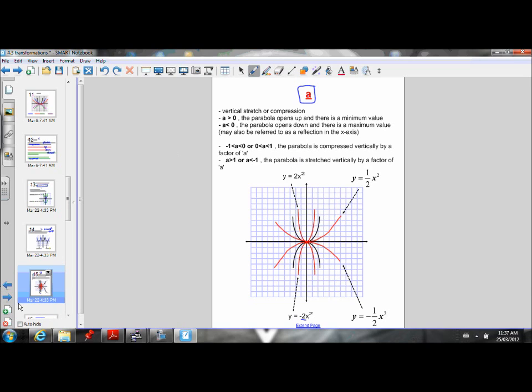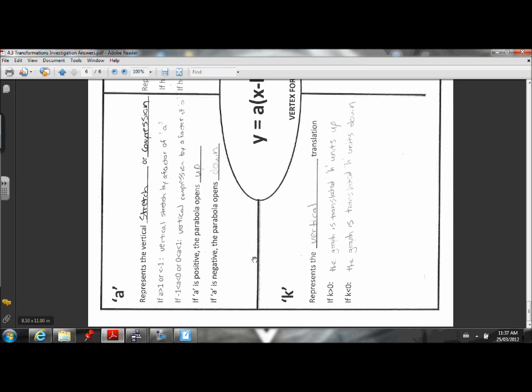So that's all we have learned for today. Make sure you have your investigation completed and you have your placemat filled out. On the next day, we'll fill out this section here for the usefulness of vertex form, and we will work with graphing parabolas when we are given the equation of a parabola in vertex form. And we'll see why having it in vertex form is useful for doing that.